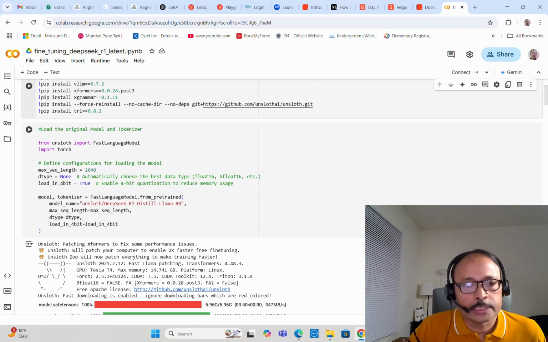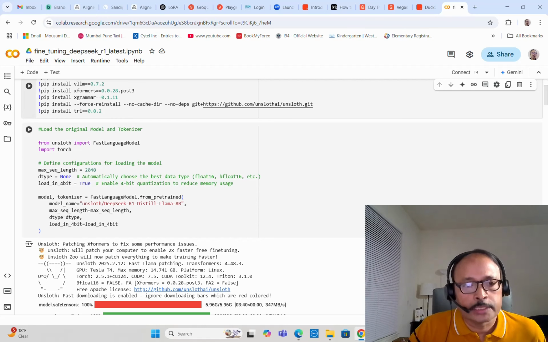It is done. Then the next step is to test the original model with some mental health related query. We first have to see how the original model performs, whether it is able to address mental health related queries or not, and whether it makes sense. Then we'll do the fine tuning later, and I'll show you the effect of the fine tuning or training. So, test the original model with the mental health related query.